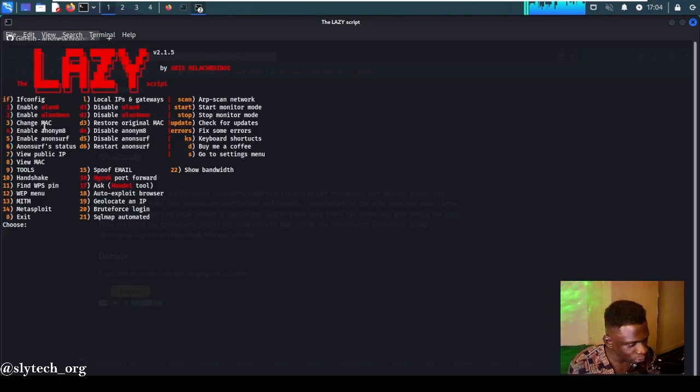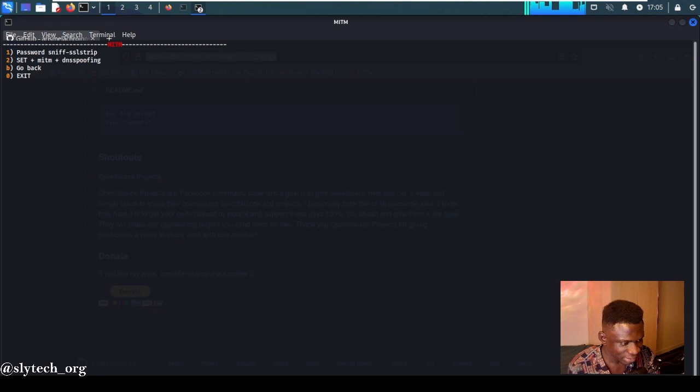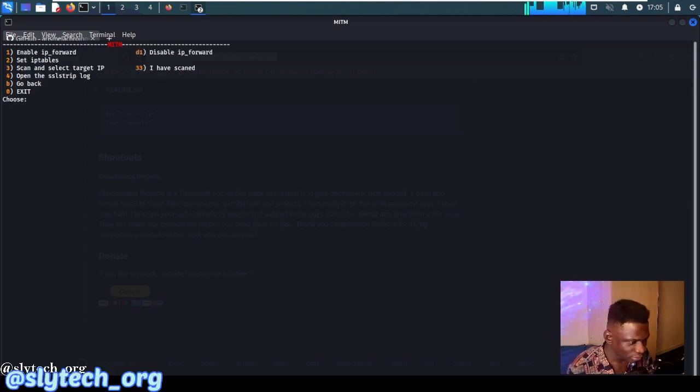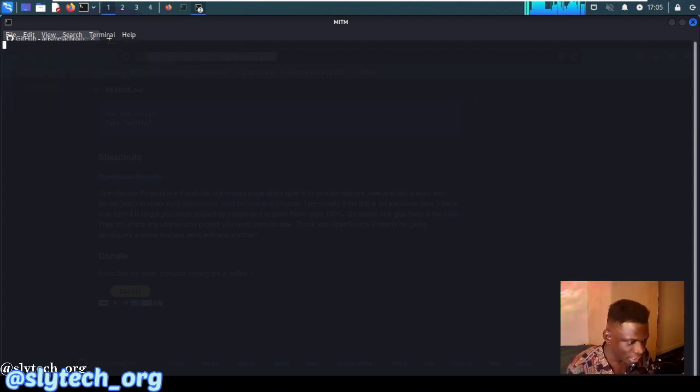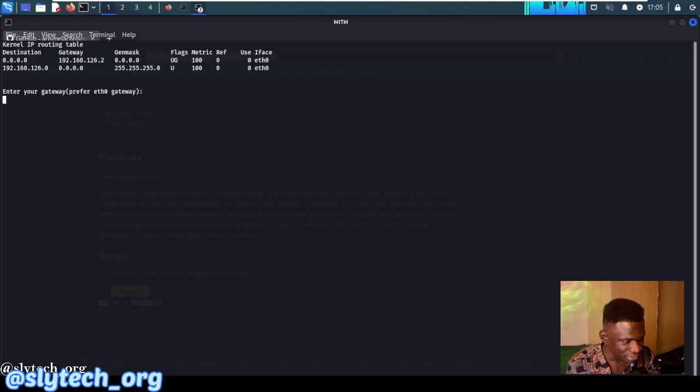With time, I'm going to be going through and exploiting most of all these tools. I'm talking about the man in the middle attack. Let me put in 13 and let's see what that has to offer. So you can see password sniffing, SSL strip, set man in the middle, DNS spoofing. These are mad, crazy attacks that you can deploy and would go a long way. I've done a bit about SSL stripping and doing a man in the middle attack. You can watch it from my video I've done before. Not quite easy per se, but then again, a lot of stuff can be done.